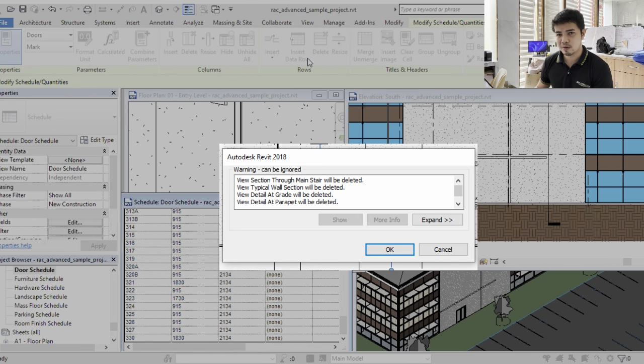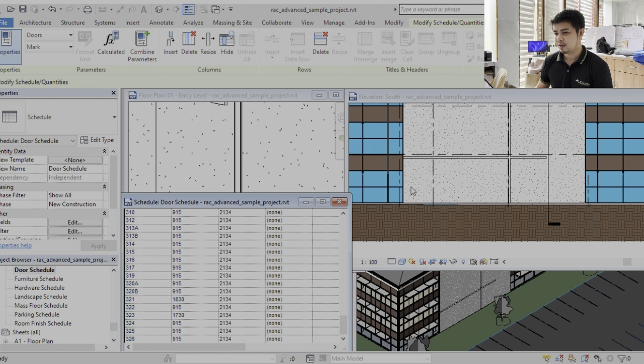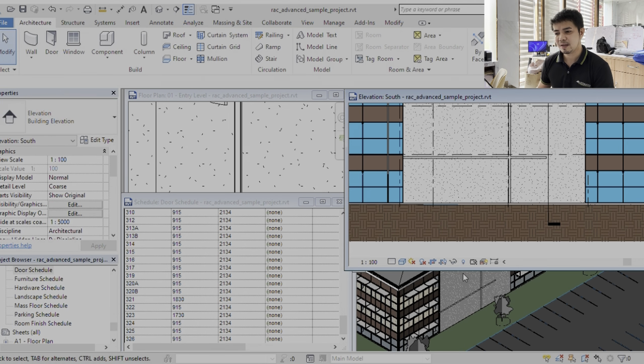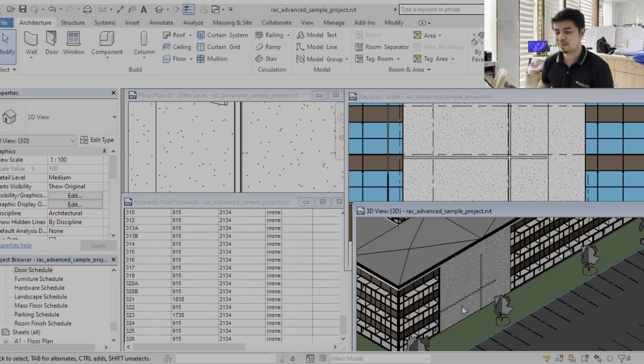Like you need to be sure, because it will be reflected to all of your drawings if you deleted something. So I just click OK. Okay, then as you can see, it is also updated and deleted at the elevation view and the perspective. So this is how convenient Revit is.